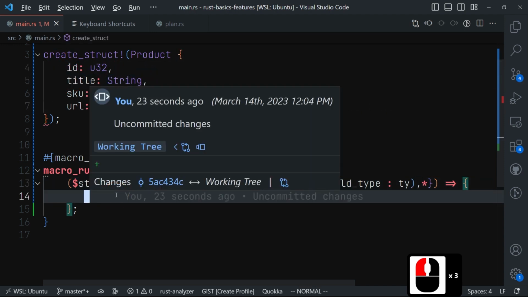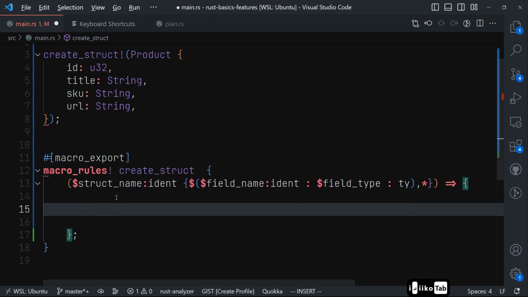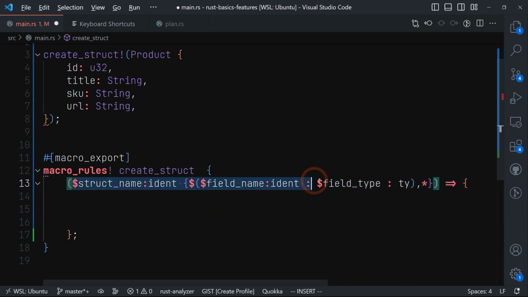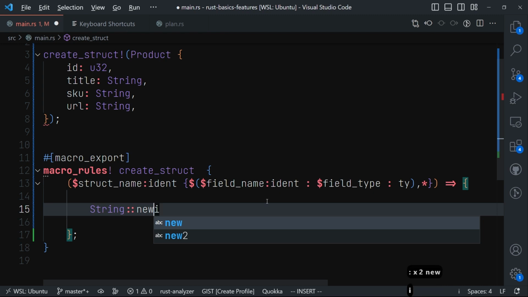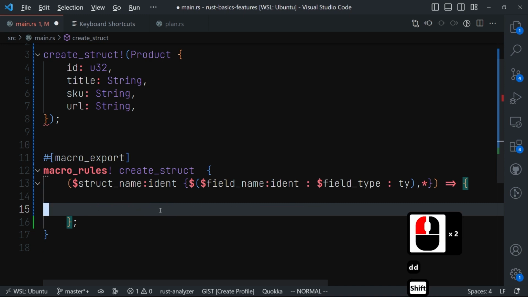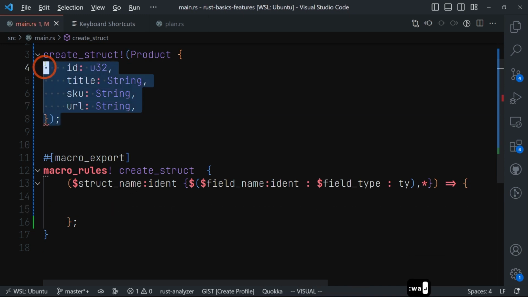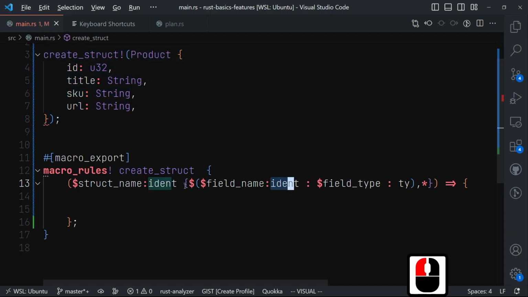So once we've got that, we've gotten our pattern. Now all we have to do is to generate the struct. We want to generate the struct itself, and then we implement an associated function called new, which will construct this. It's a common practice in Rust, like String::new. When you do String::new, this is an associated function that generates a string for us. So we're going to create that for every struct that we create using this macro, and then we will create getters and setters for each of these fields that are passed, right?